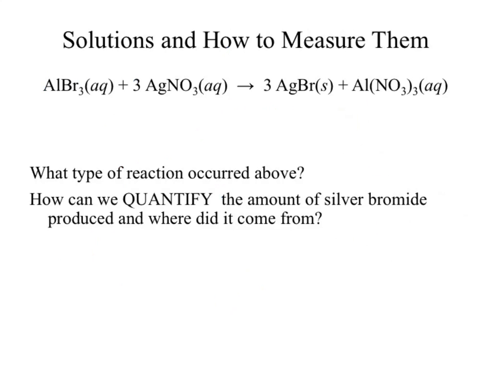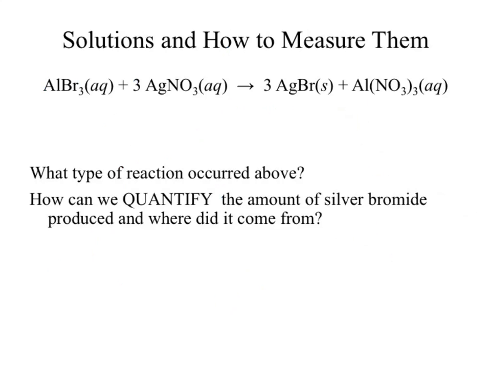When I run this reaction, I get a solid. So I could mix a bunch of chemicals, get the solid, weigh it, and say, oh, that's how much I made. But let's say I want to know how much I could make before I actually make it. To do that, I have to know some information about my starting materials. This would be going back to your limiting reagent or percent yield questions. So I would need to know the moles of aluminum bromide that I put in there and the moles of the silver nitrate so that I could determine the moles of silver bromide produced in this reaction, right? Vaguely familiar with that calculation?